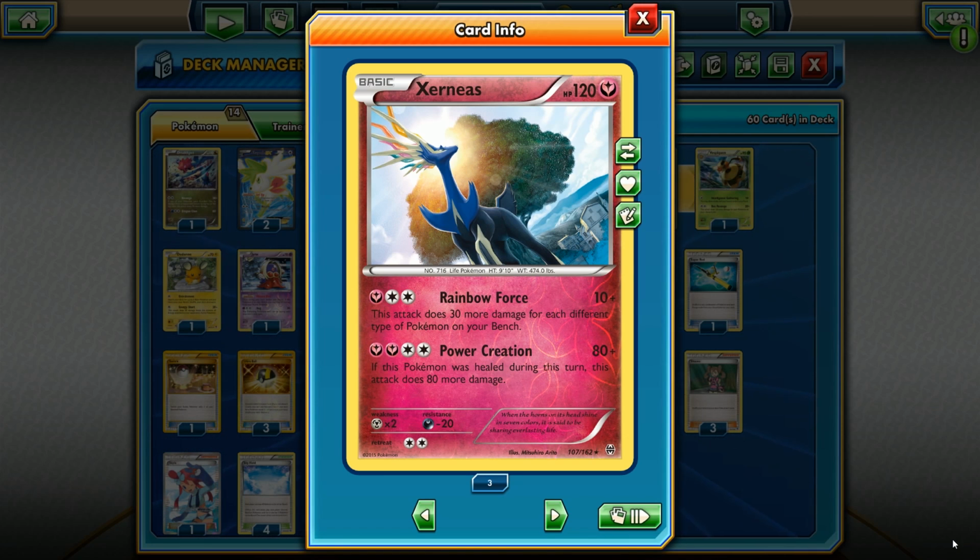Now, yes, back to the deck analysis. Today we have Xerneas, the 120 HP Fairy type Pokemon from the newest set as of today, the Breakthrough set. This Pokemon has the attack Rainbow Force and does a base damage of 10, and then it does 30 more damage for each different type of Pokemon on your bench. Now, it is a little bit costly, but the cost of the attack is not so bad, right? So 1 Fairy Energy plus a DCE can get the job done.